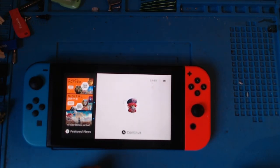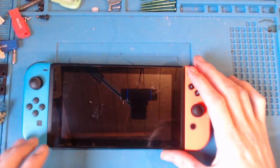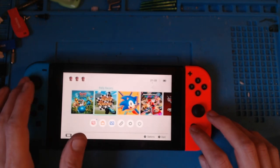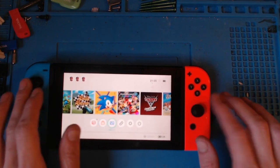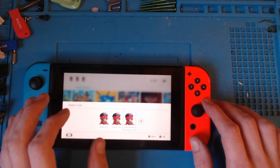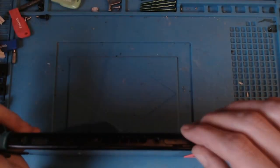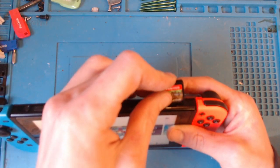The next thing I want to do is obviously test the touchscreen. Which works. Excellent. Joy-Cons work. Insert the game cart. Right, let me get a game. So I have here Minecraft. And there's no game in there at the minute.